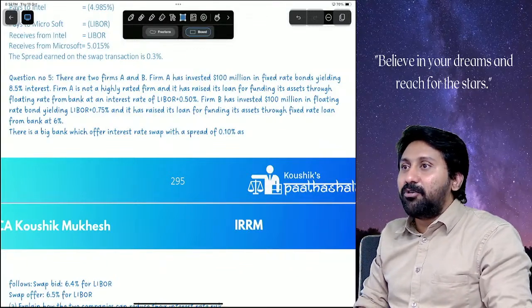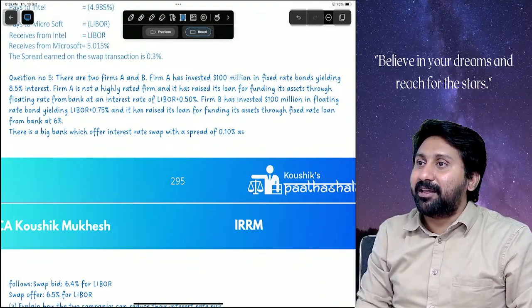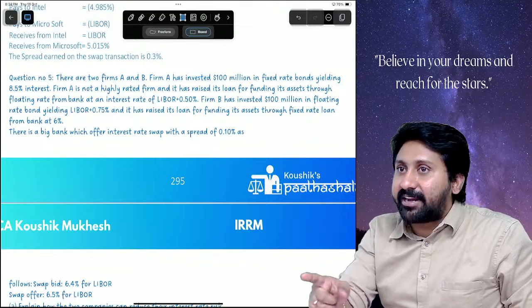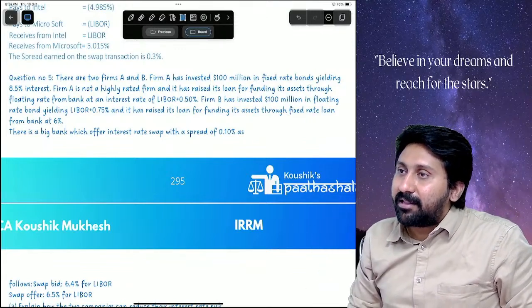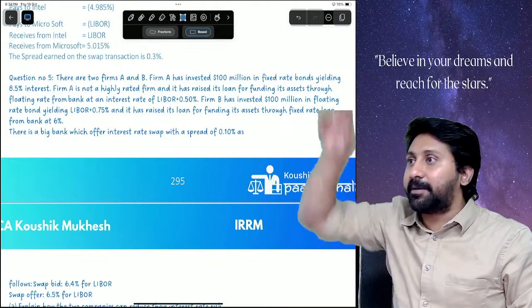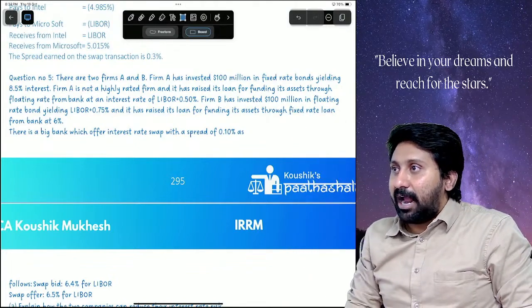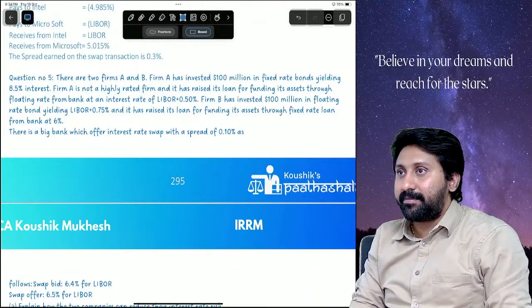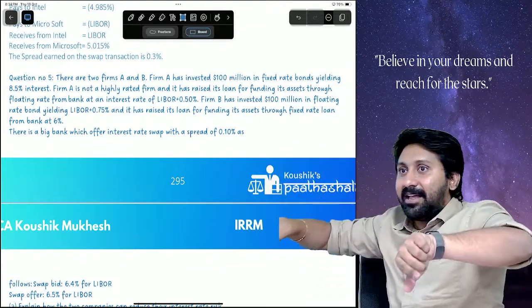No, you cannot do that, because all of it is done by one single party only. Are you understanding or not? In the swap world, the real transaction will not happen. Then why are you doing it double times? Double notional principal will apply, and in the end both have a similar effect. Both will cancel each other, like we are cancelling. Like that, both will cancel.